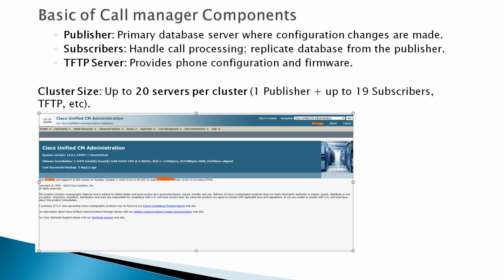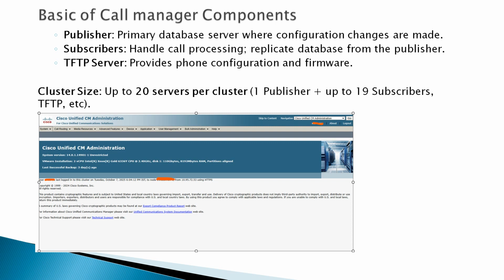Mainly, in an environment, we do all the phone registration on the subscriber. The call routing and all the other database information we generally use from the publisher node. So in a cluster we might have two or three subscribers where we want the phones to be registered. All this information is captured from the subscriber to the publisher, so the publisher has all the database information. Whatever changes we make on the subscriber node or TFTP node get stored on every node, but mainly on the publisher node.